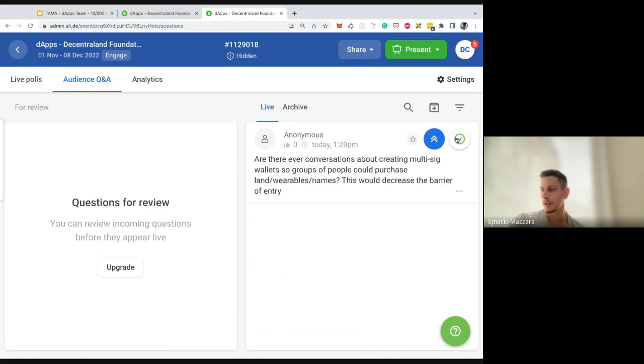Thank you. Next one. Are there ever conversations about creating multi-wallets so a group of people could purchase land or a name? This could decrease the barrier of entry. I'm going to take this one. This is great. We don't have any plans for this, but as a personal project, I have been thinking that I would like to create a smart contract where we can crowdsource at least wearables or collection publications.